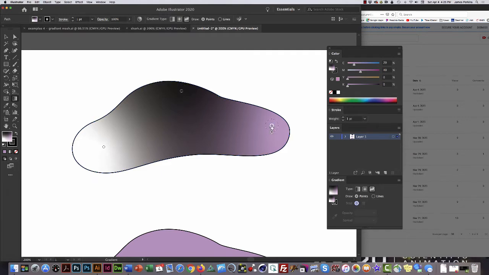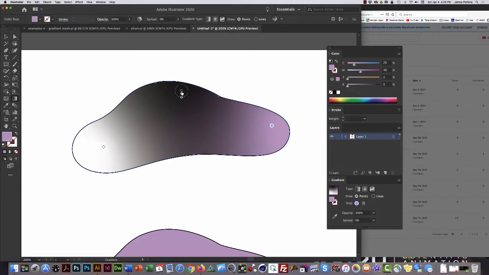If I select this one over here in the purple area, you can see the purple color that shows up. It's kind of interesting that it's altered the original color I had in there. I had a color of 20 cyan and 40 magenta, so it's not clear to me exactly why it altered the color that I put in there, but I can easily change it back.